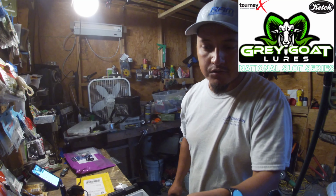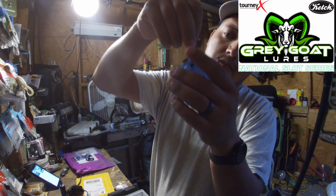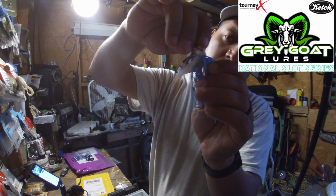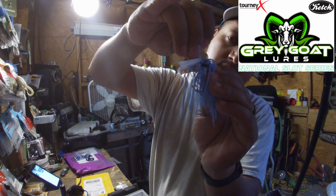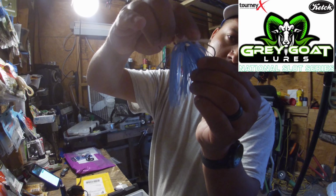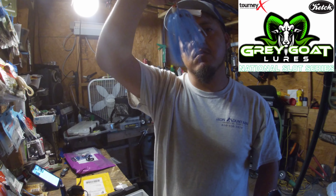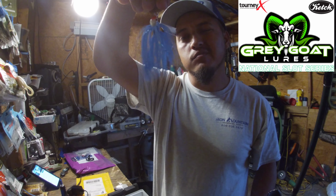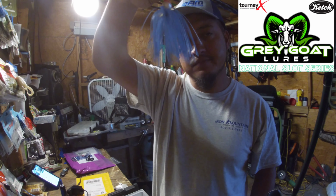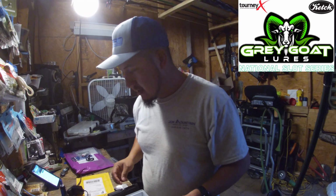And I have a light color too. I have a white and light blue. It's white, red eyes, and a little bit of orange, white wire guard, and the blue skirt. I'm gonna be pairing that one with maybe a white paddletail, to kind of match it.